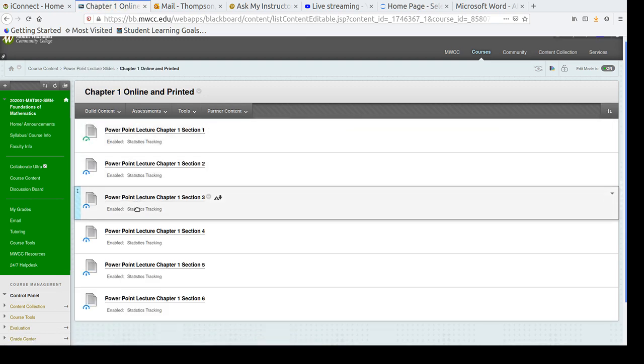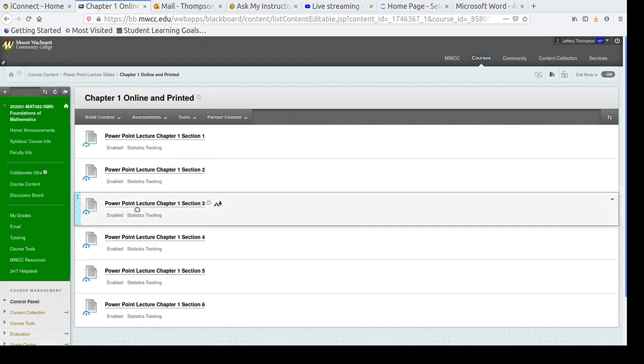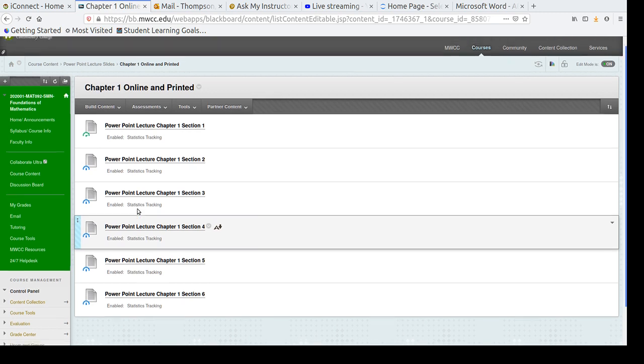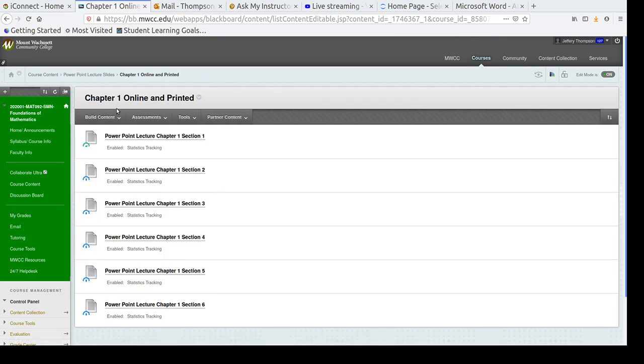But what happens in there is the lecture slides for each chapter are numbered on the online version. Chapters 1 through 5 or 1 through 6 are the same. Chapters 7, 8, 9, 10, and 11 in the printed book are different on the online, and I will make notes of that. Notice I have chapter 1 online and printed here. When the chapter numbers change, I'll have chapter 11 online and 7 printed is what the title will look like. So it'll show the difference between the book.